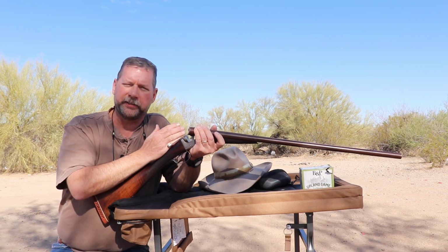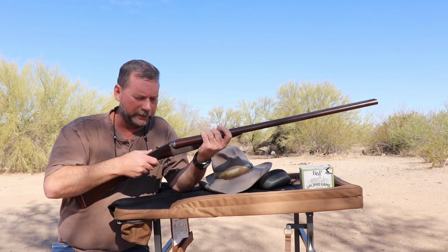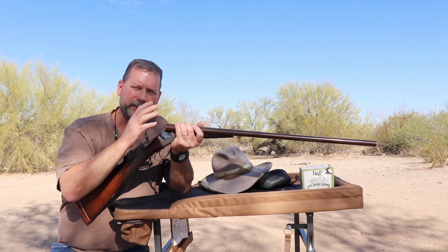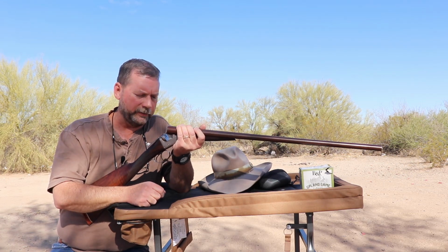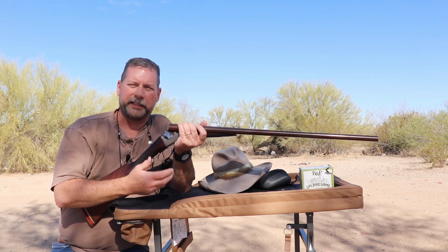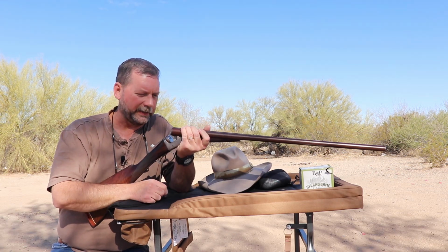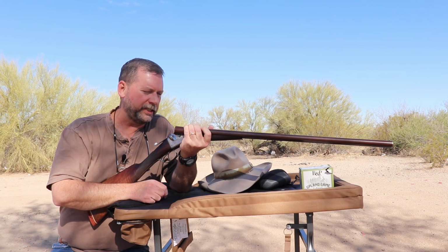The advantage of internal hammers, again, slide that safety forward, boom, boom, and away we go. Safety goes back on, I put in 2 more shells, and away I go. So it does alleviate some of the complexity of handling an old shotgun when you have internal hammers like that, and it'd be an advantage.